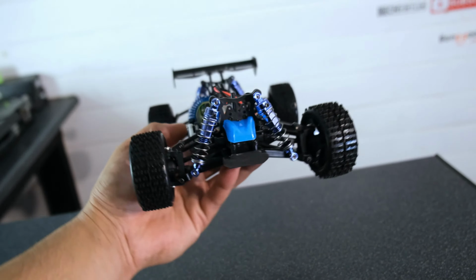I really don't think we're going to hit 30 kilometers per hour with this. And the odd thing is, even though I have trimmed the steering out, it's still pulling to the side a little bit. And then once you trim it back the other way, it does the complete opposite. Steering wise, it just doesn't feel as tight and as precise as some of the other cars I've driven from the guys at Wltoys.